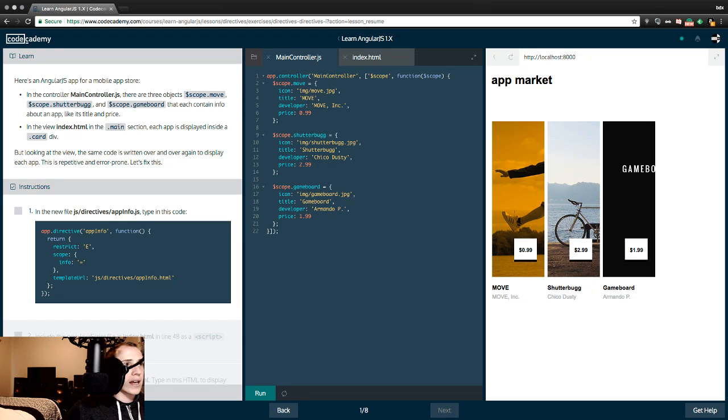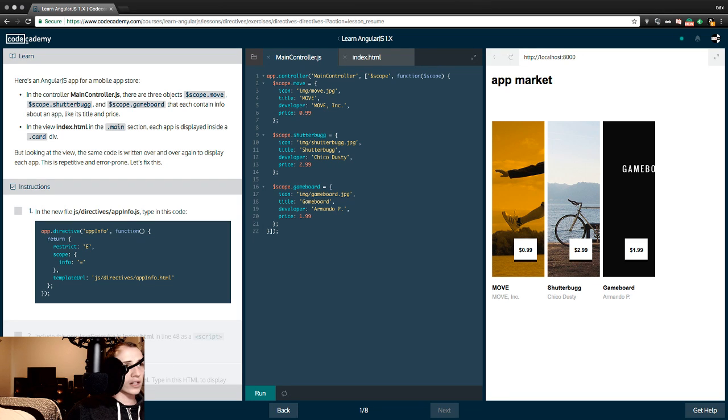Here's an AngularJS app for a mobile app store. In the controller, main controller.js, there are 3 objects: $scope.move. That's right, we're going to work on not saying the dollar sign. There are 3 objects: scope.move, scope.shutterbug, and scope.gameboard, that each contain info about an app, like its title and price.